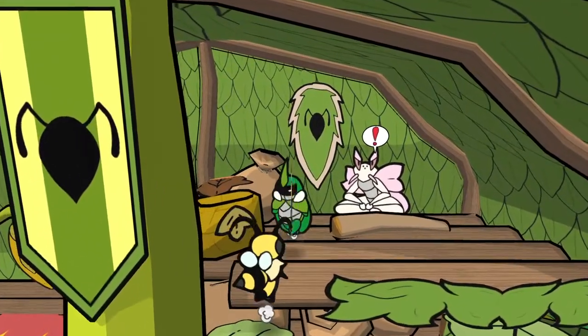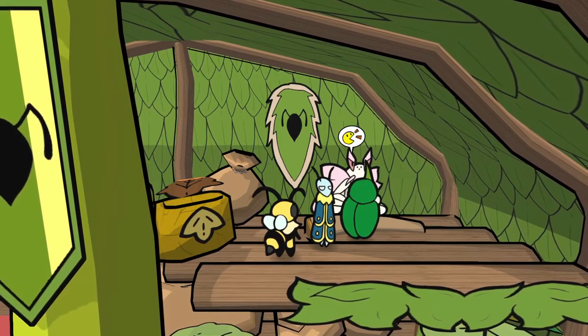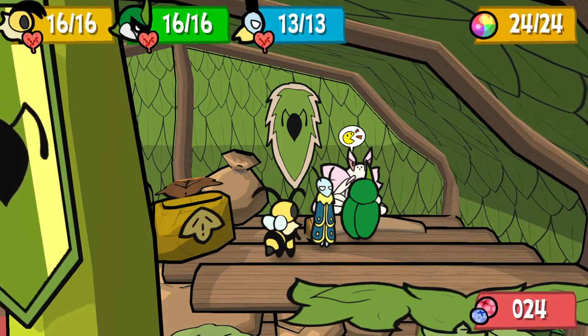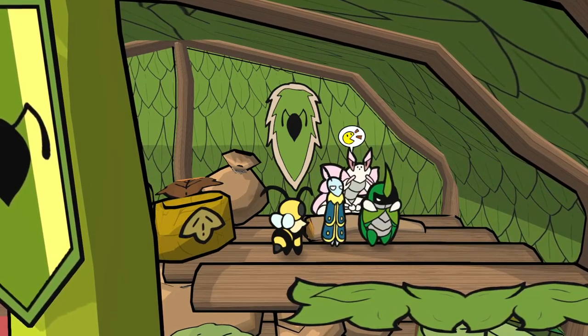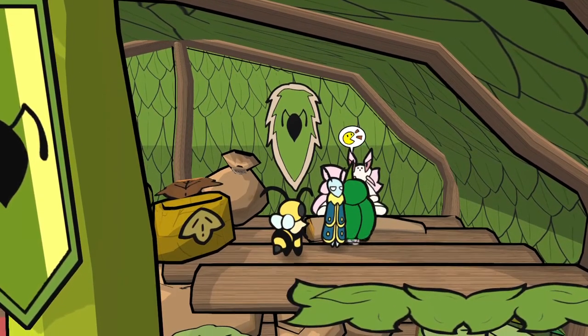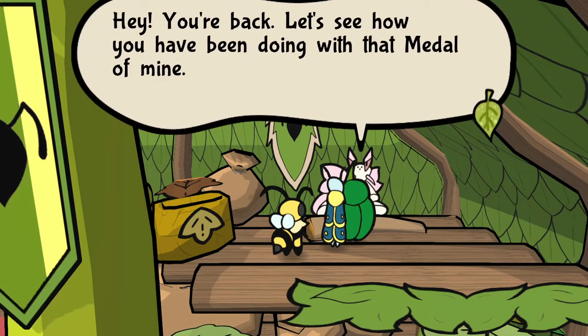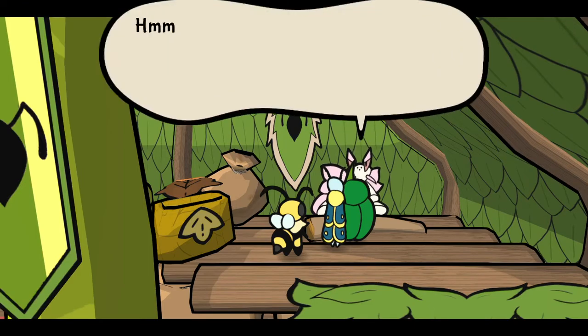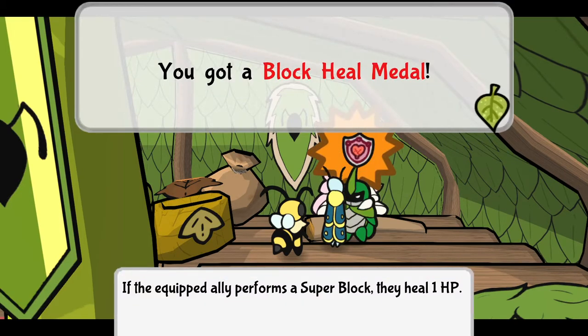I looked around in and out of Snake Mouth Den a bit more, but I just couldn't find what I was looking for. But anyway, in the last part, we did Leaf's Quest, and I realized that involved beating a boss. The Hardened Zamoth. Got the Block Heal Medal. If the equipped ally performs a super block, they heal 1 HP.